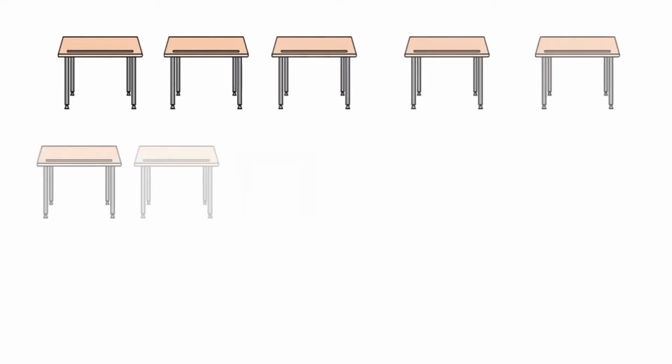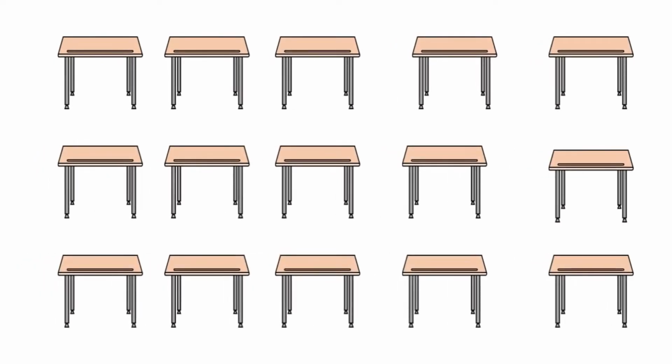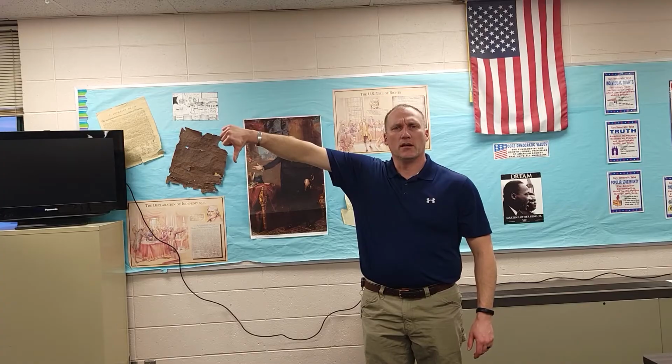First, let's talk about the old way. The old way is to have single-person desks in perfect rows and perfect columns throughout your room. Now, this does have a place in certain settings if you're taking a standardized test, if there's a demonstration on the front of the board that everybody needs to see, or possibly if you have such a large class size that there's no hope of collaboration without chaos. But at the same time, this type of setup tends to be a little boring.